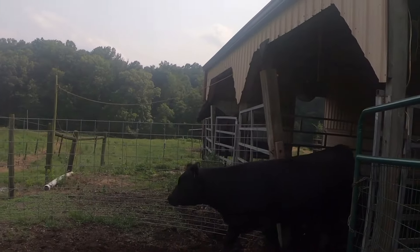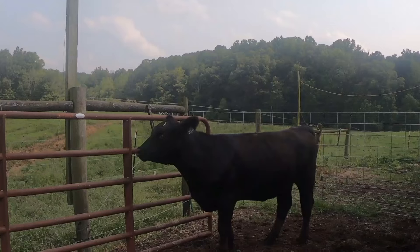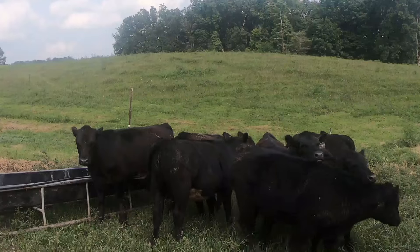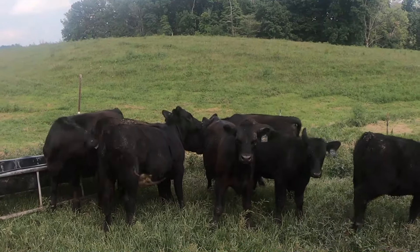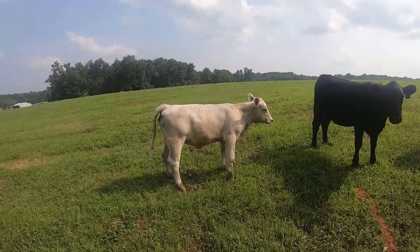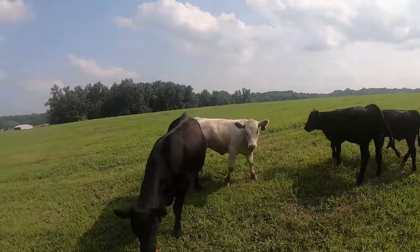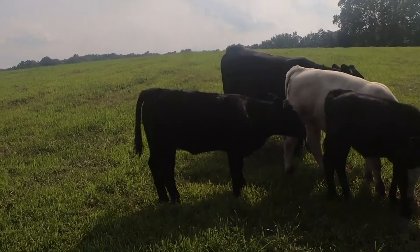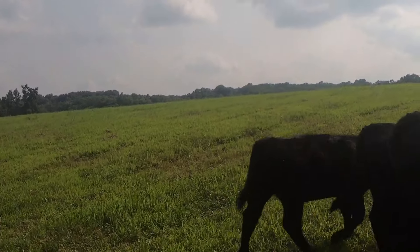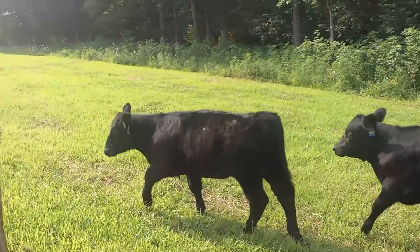There's another older heifer coming out of the barn right now — that's a late spring or summer born from last year. We're holding her over and we'll breed her for a fall. There's a couple out in the field that I'm going to go out and film for you next. This white heifer is probably the only other one that would maybe work as a replacement, or if you like white ones in the show ring. This heifer right in front of us is an I-80.